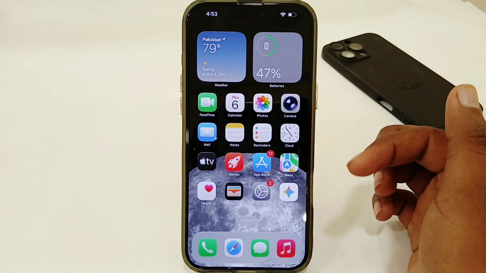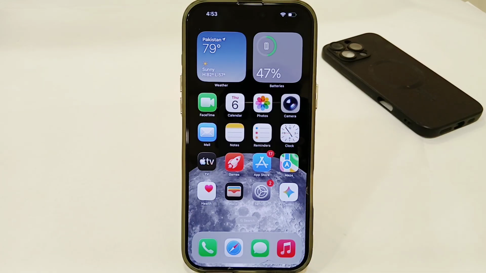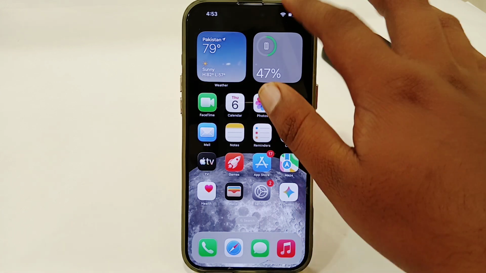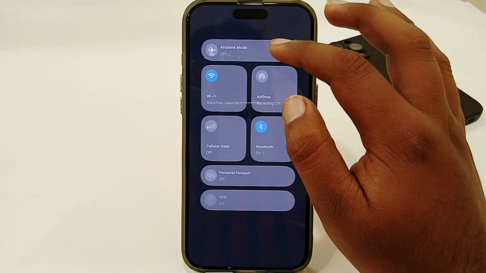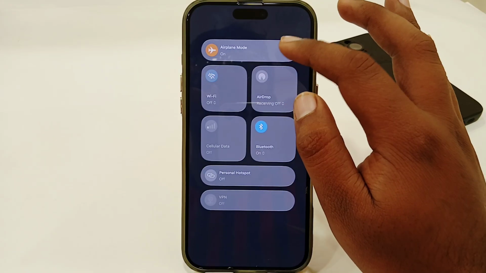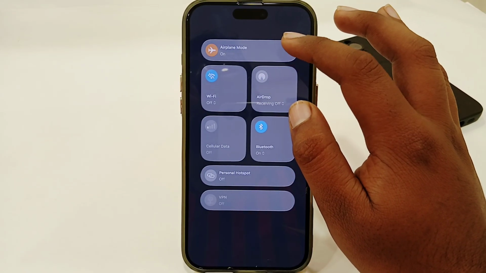So basically it happens when your phone has any network problem. So let's see all the network problems of your iPhone. The very first thing, you have to make sure that you are connected to a strong and stable network connection, or you can also try to enable and disable your airplane mode up to 4 or 5 times. It will make a quick refresh of your network settings.